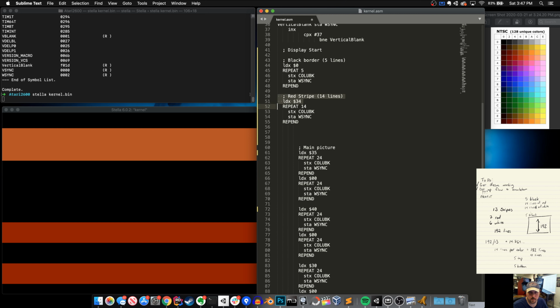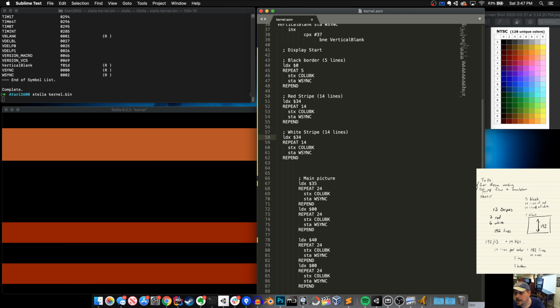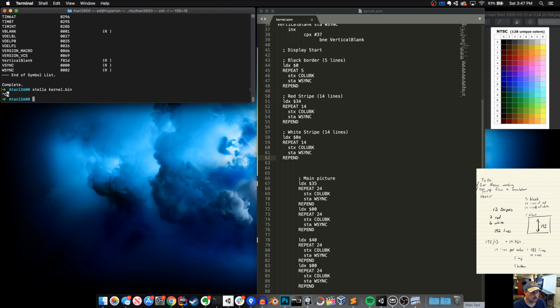So I'm going to do a white stripe. Cue white stripes music. Okay. White stripe 14 as well. So white is interesting. It looks like 0E is white. It goes in hex, but I think 0E and 0F are the same color. So let's try 0E. Yeah, let's see how that looks. Okay, let's do that.